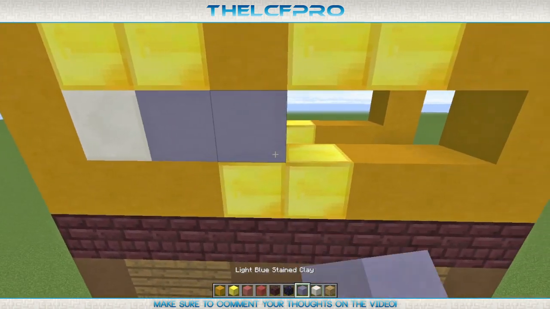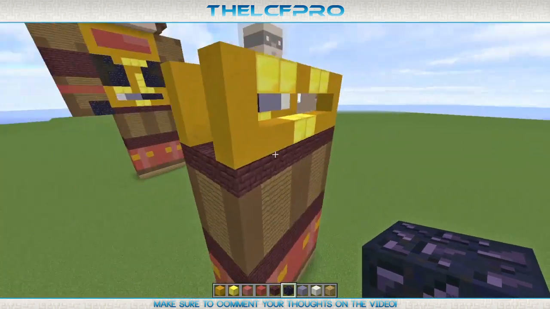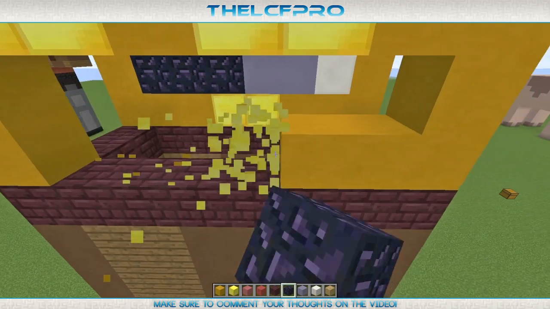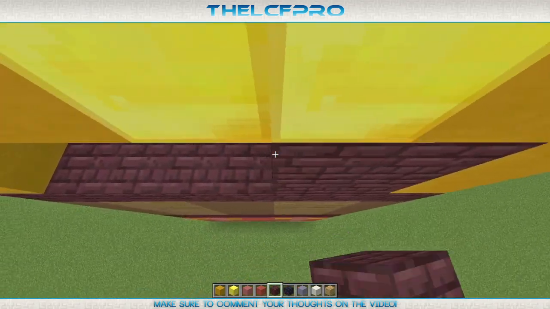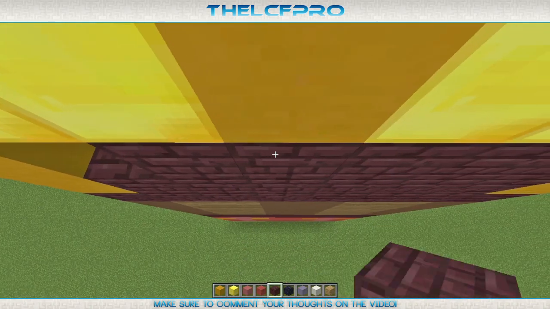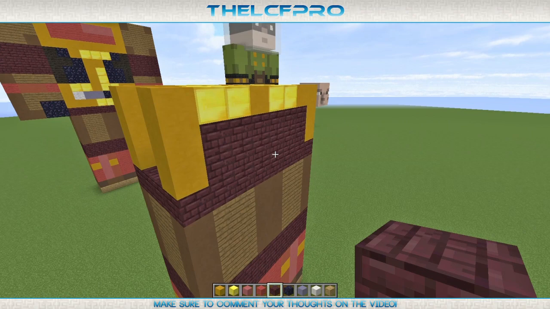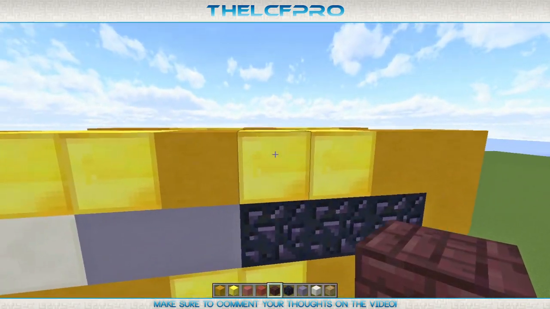Then two pieces of light blue stained clay. And then three pieces of obsidian. Then if we go to the back, you quickly want to get rid of these six blocks over here, like that. And then just fill these up with some nether brick. Like this. There we go, this is how it will look right then. Then we go back to the front.